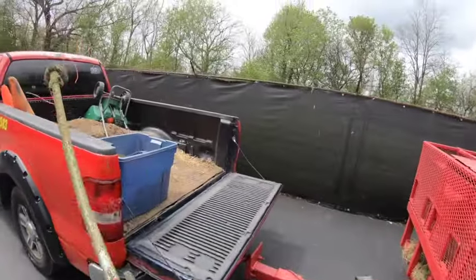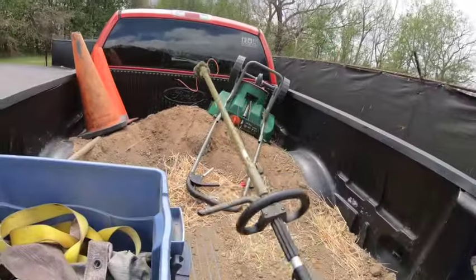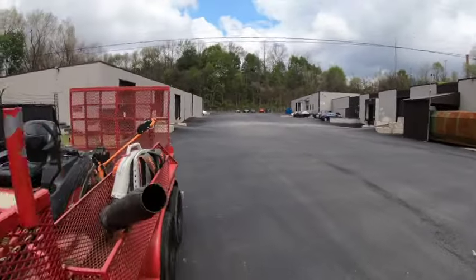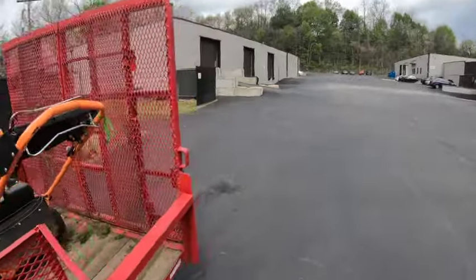1, 2, 3, 4, 5, 6. About 6 different lots in this area. So I'm going to go ahead and get a little bit of footage mowing. And then we'll be on to the next yard.